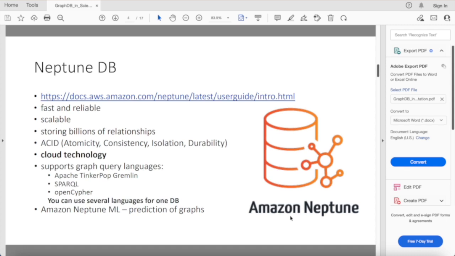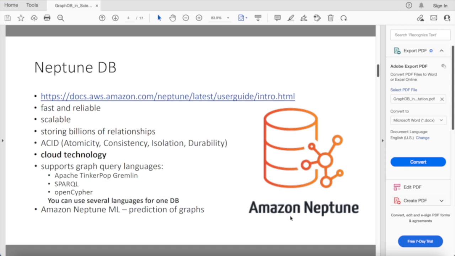Neptune database supports several query languages, and one of them is Cypher, which you already know. Also, Neptune database has a machine learning option. For example, if you have added a lot of molecules, you can predict some possible graphs using this machine learning.